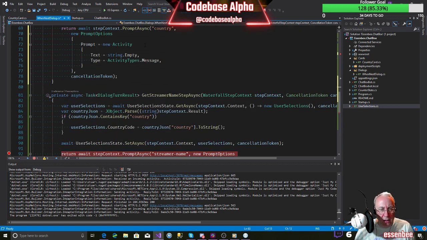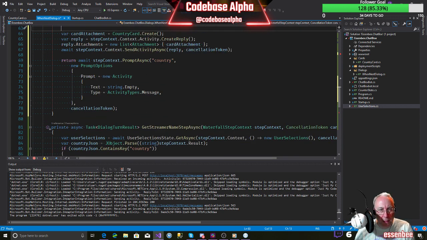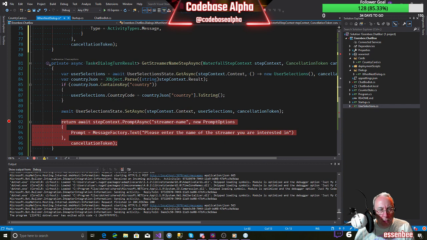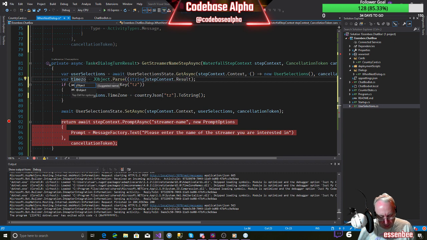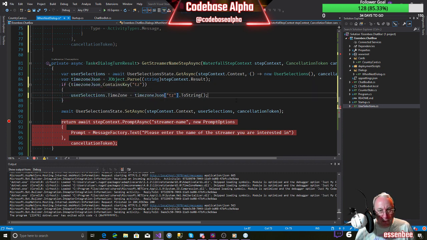So this will be time zone that comes out of here into get stream. This will be time zone, so we can use TZ. Time zone is going to be time zone JSON. So that's actually going to be what we want in there.